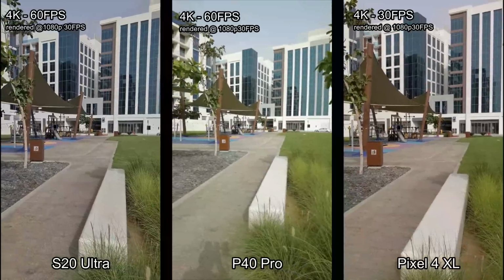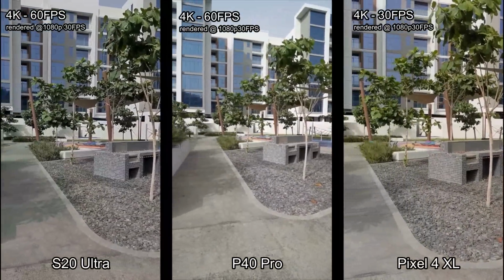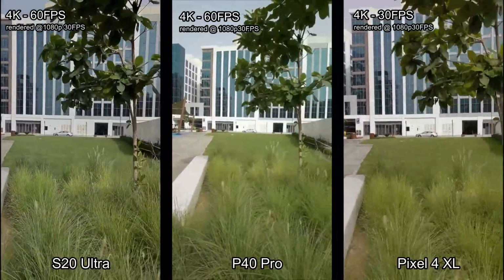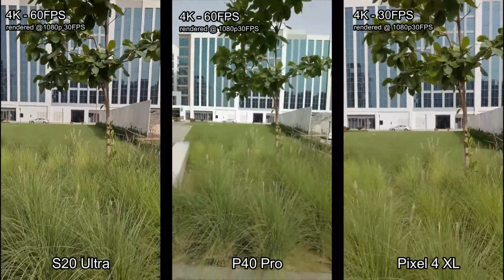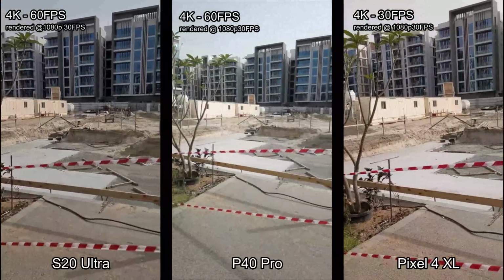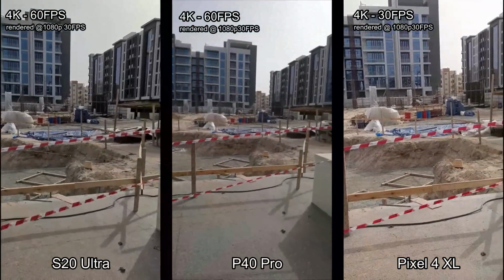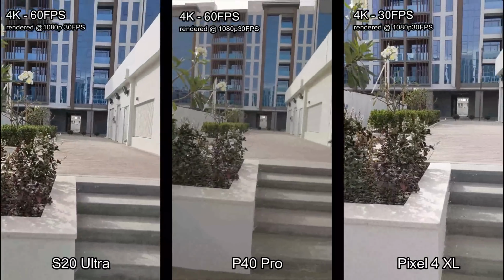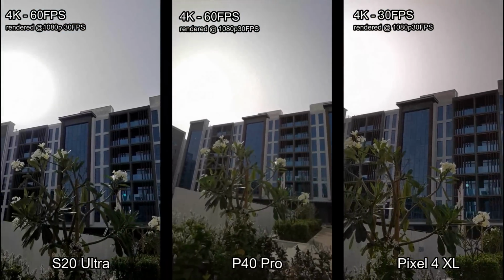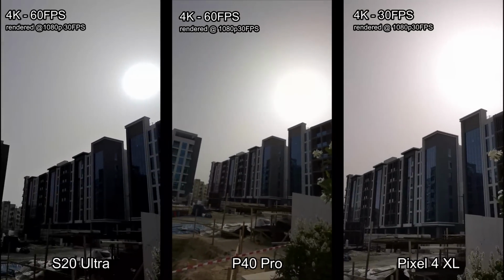Right off the bat, in the 4K 60 FPS scenario, you would notice that Samsung's S20 Ultra records very sharp and crispy videos from its main sensor and has a bit of a warm tone to the video footage. Now keep in mind that Ultra did not have this quality when it was released, and it has taken them 3 different updates to get here. Although when you look at HDR scenes, you would notice that Samsung handles the background so well, but sacrifices equally badly in terms of shadows in the foreground.